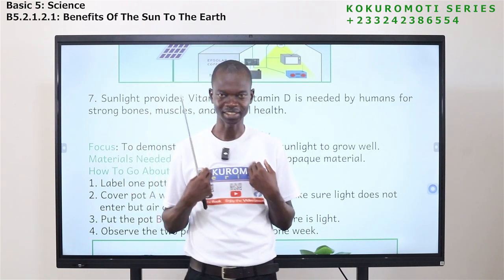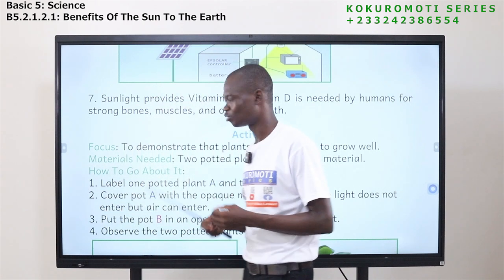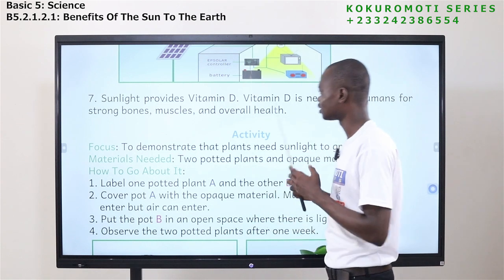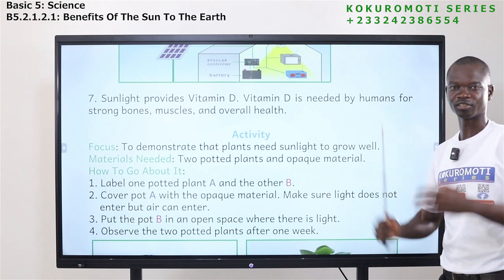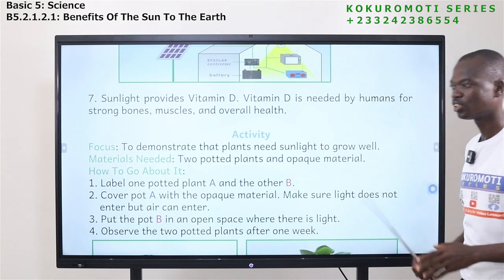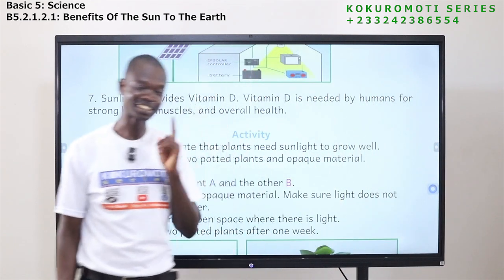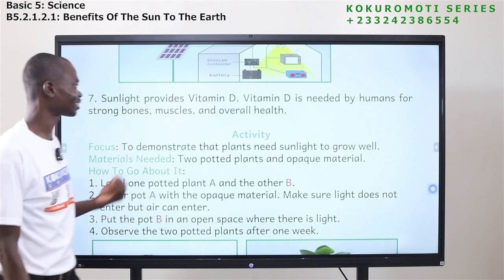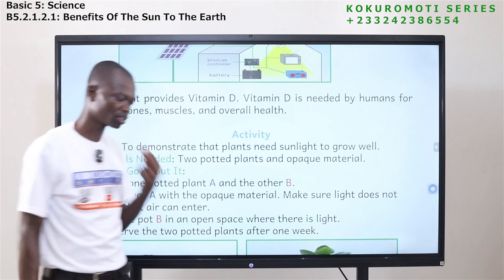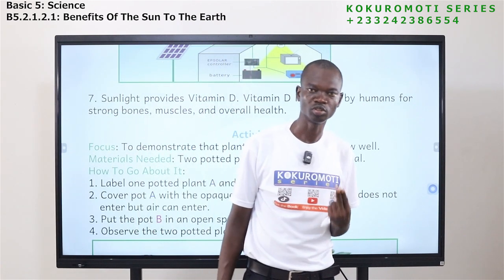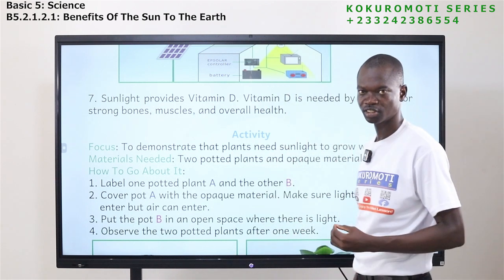The sun gives us what? Vitamin, so that we can grow and grow well. Vitamin D helps us to what? To grow strong and what? To become also healthy. So we are saying that the sun gives us what? Vitamin. That vitamin is D, not A, not J, not M. D, vitamin D. And if you write the sun gives us vitamin, I'll mark you wrong. Which vitamin? Because the sun gives only one vitamin. So you have to be specific by saying the sun provides vitamin D.